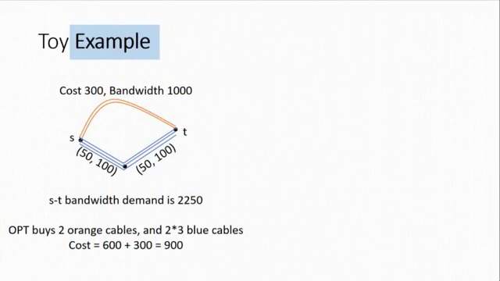In this case, you could just buy 2 cables of the first type and 3 cables of the parallel bottom path, and you can find that there's a cost of 900. If the demand slightly exceeds, then the better solution might be to just buy 3 cables of the top portion. Already buying 3 cables of the orange kind has the same cost and it can give me bandwidth of 3000. So as you see, if the bandwidth requirement increases over time, you should just not use the blue cable, and you should start using the orange cables.